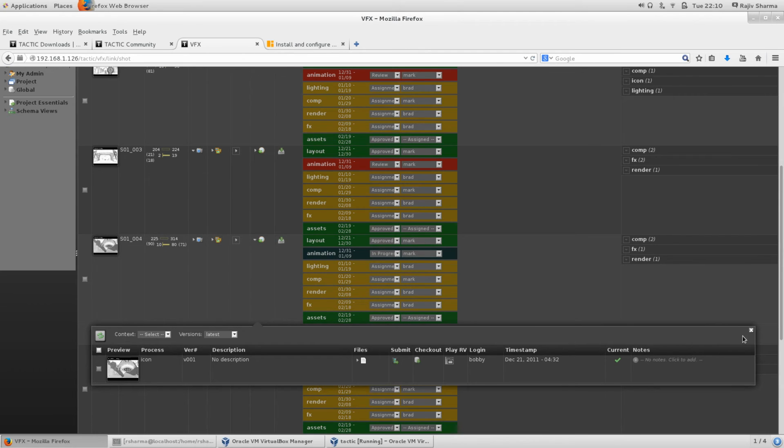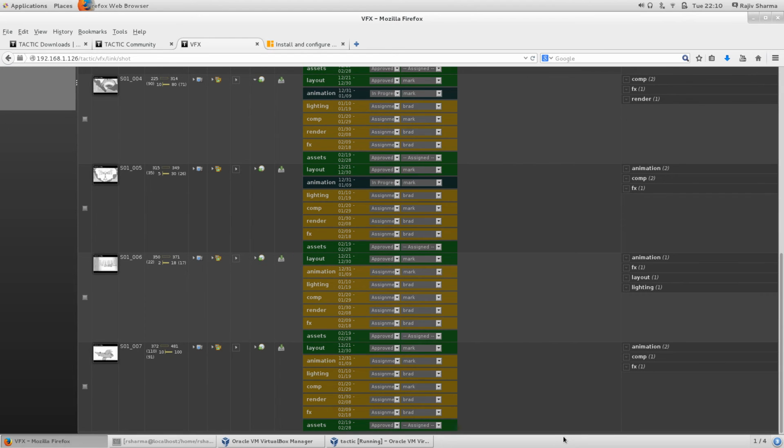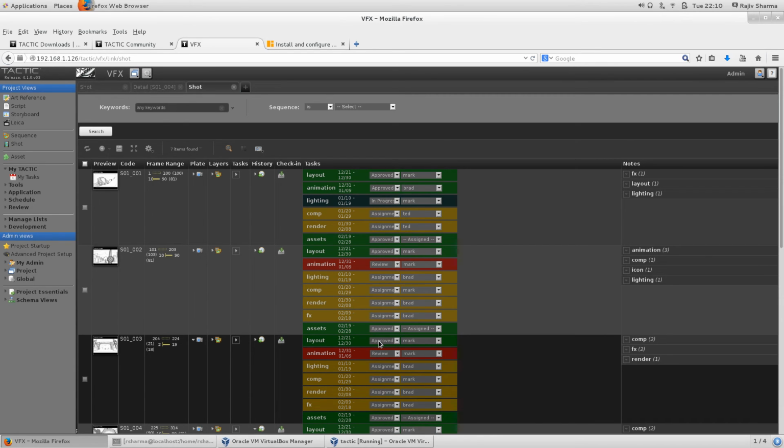So it's very easy to attach your custom player with this. No need to go inside the folders and find your files, and the main thing is it's a central database for your production. Wherever your other software like Maya, Houdini, Nuke requires some information regarding shots, the first main information that every software requires is the start frame and end frame, the frame range. There are thousands of pieces of information which applications require to work in a production. You can fetch that information from the tactic database, so that's why it's very helpful.